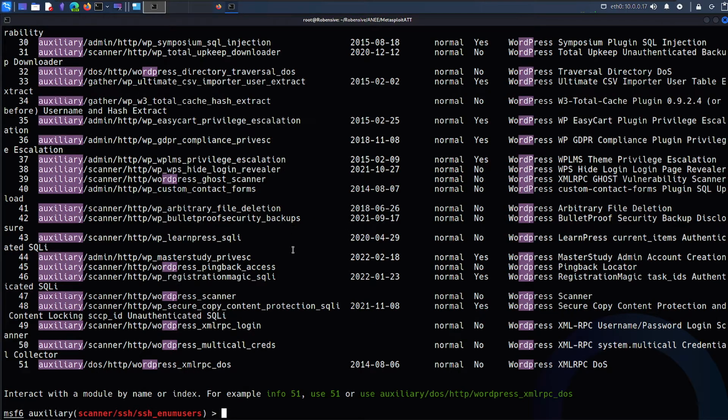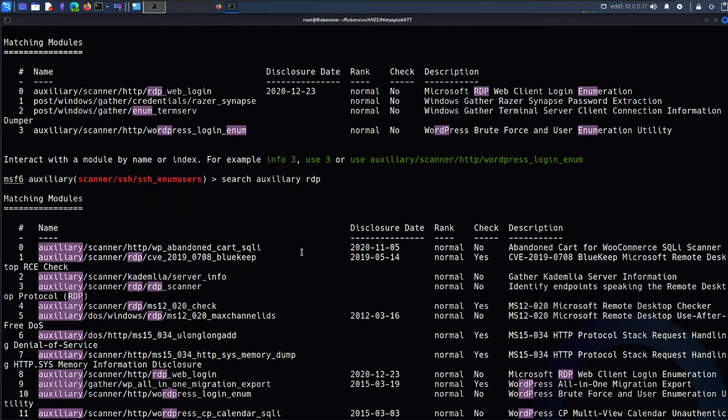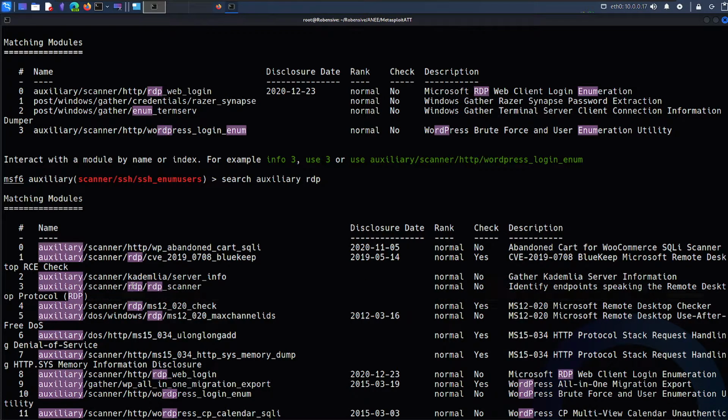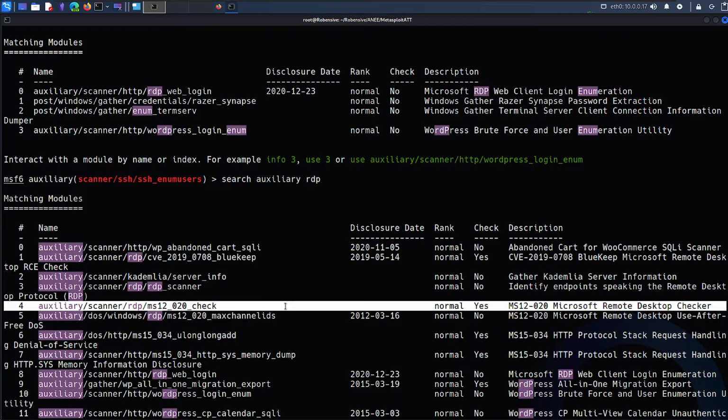It is going to display all the different RDP auxiliaries. RDP scanner, which scans the remote desktop protocol. We can of course give it a try. Some vulnerability checks. This is something interesting but quite old, and my victim system won't be vulnerable to it. Let's give it a try to use this one.